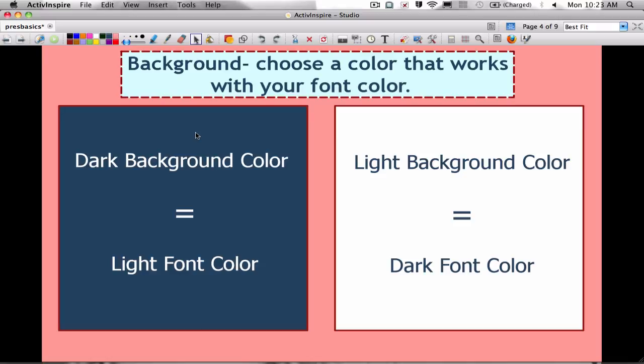Now, make sure that you get a second opinion on your font color and your background color from someone else, because I've had this happen a lot where it looks good on the computer screen or it looks good to someone's eye and then they get up and project it and it just doesn't work. So even ask your teacher to plug in your computer to the projector just to see what it looks like when it is projected, or ask a classmate of yours, does this look good? So think about those things when you're choosing your background color.